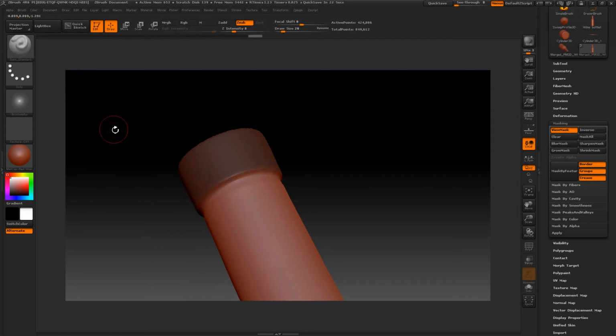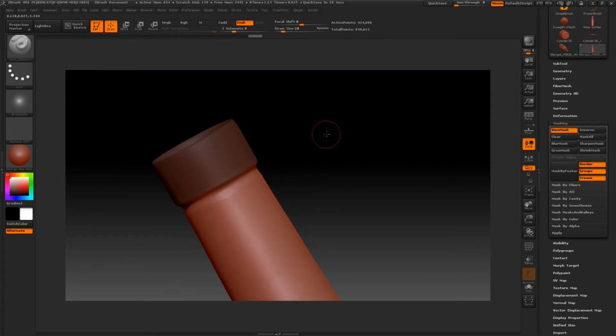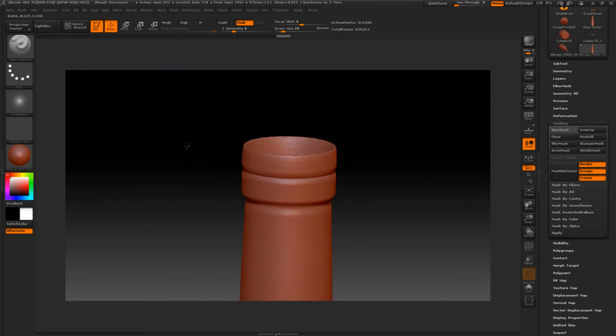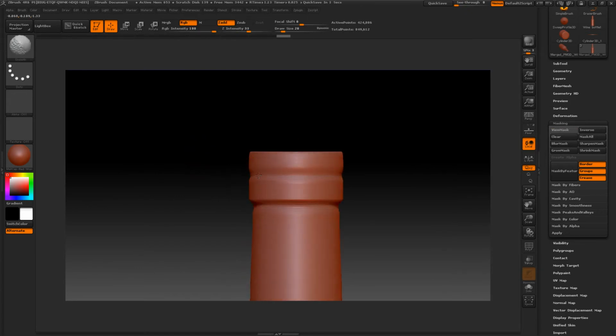So, let's see what else. I'm going to clear that mask temporarily. And I'm going to make a little indentation here. And then smooth just a little bit. Going to lower the smoothing intensity down quite a bit. Now, something more like that. Now, let's flatten this top off a little bit.